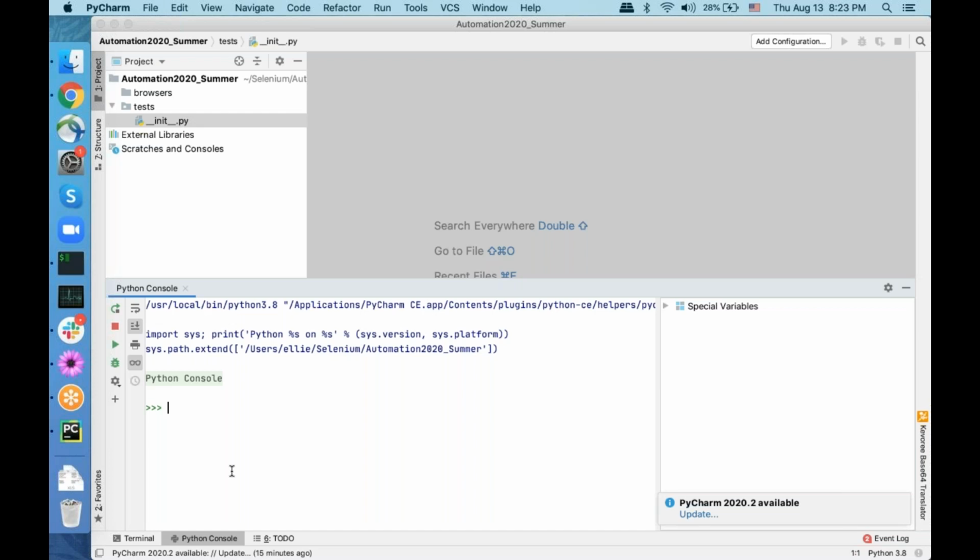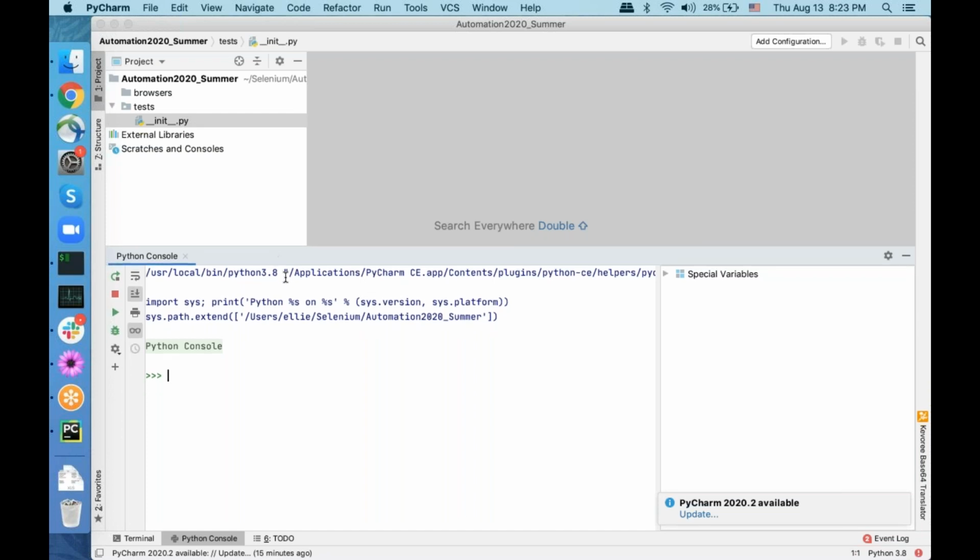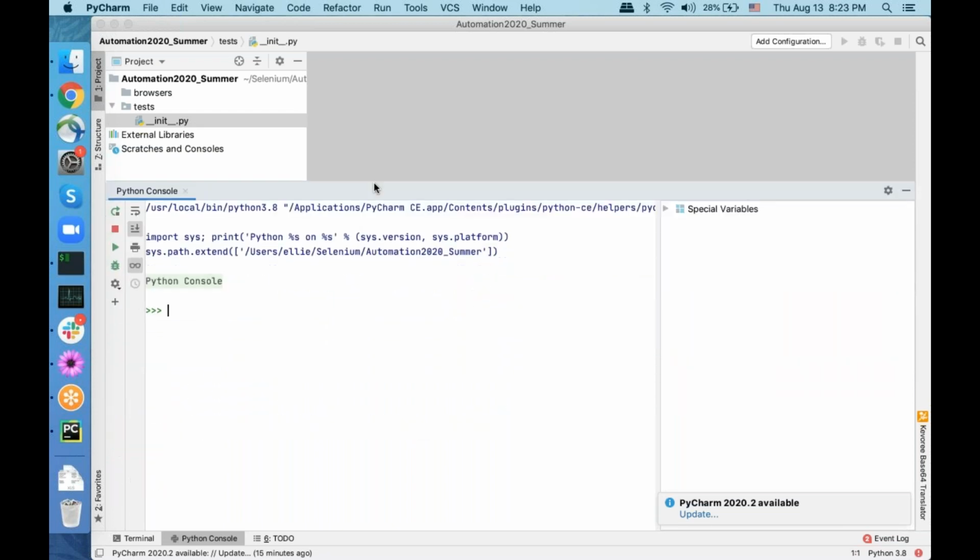So I can immediately see, hey, okay, this is working fine and my logic is sound, or it's going to give me an error, and I'm going to be like, oh, okay, I'm forgetting something. You actually also see me do this a lot during class. I'll be like, oh, I don't remember how this works. Let me pop open the Python console and try it out. So you'll see me do it a lot. This is a very, very good tool.